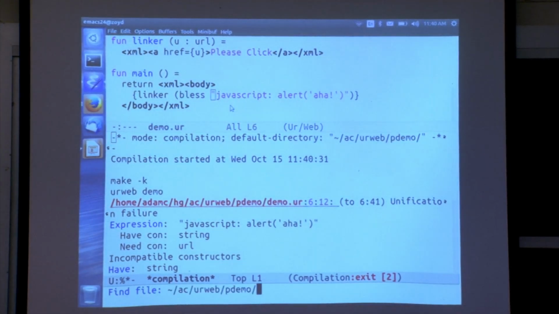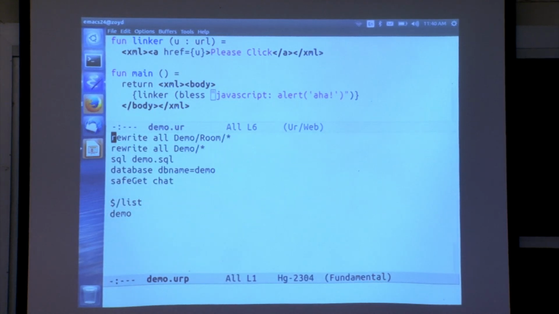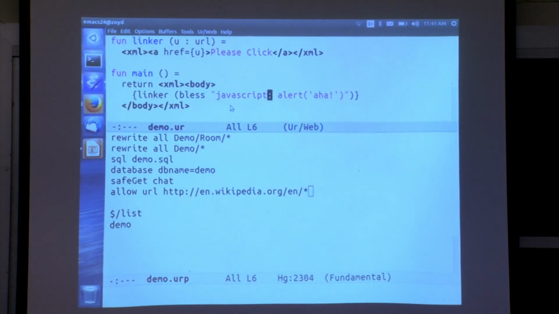All right, but let's make this a little more interesting, and I'm going to open up the configuration file for this demo. It's pretty short as these things go, at least if you look at any Java web application framework. They have these gigantic XML files for configuration. This is a little nicer than that, or so I claim. We can add a rule that says anything on Wikipedia is allowed, and then we can put the Wikipedia URL in here.